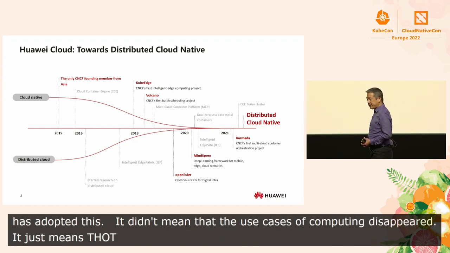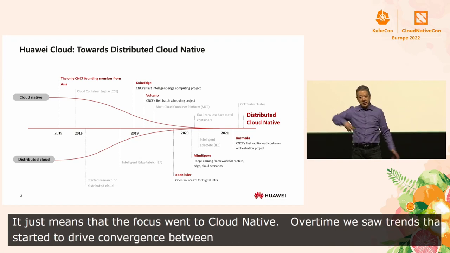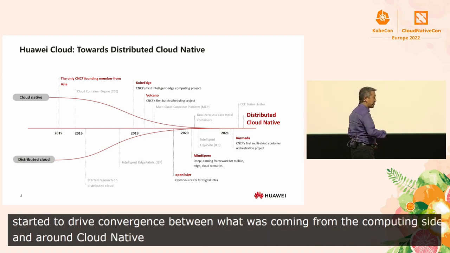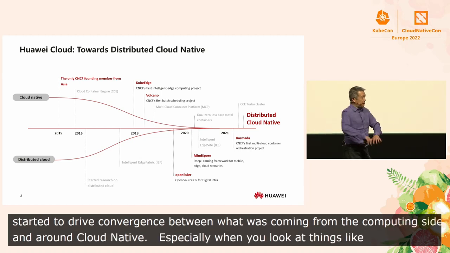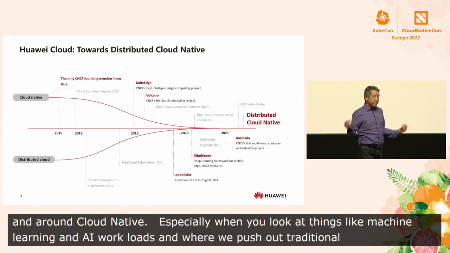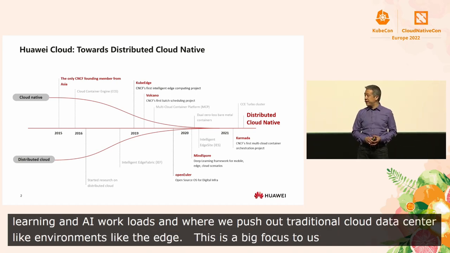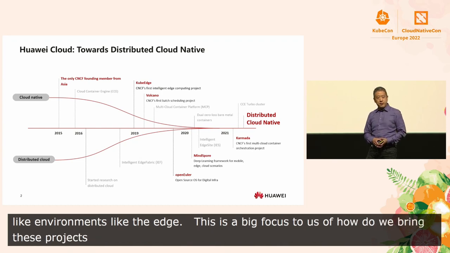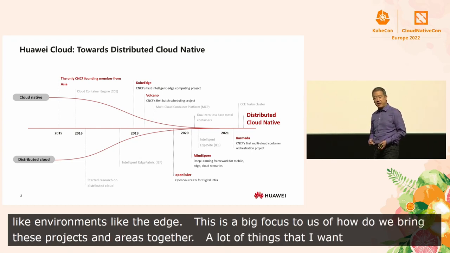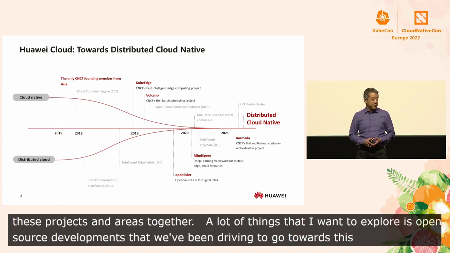But over time, and especially more recently, we started to see a few trends that have started to drive a lot of convergence between what was coming from the distributed computing side along with what's been happening around cloud native. Especially when you look at things like machine learning and AI workloads, or where we push out beyond traditional cloud data centers into environments like the edge. This has been a big focus for us in terms of how we start to bring these projects and these different areas together, and a lot of what I want to explore with you today are the new open source developments we've been driving towards this new area of what we call distributed cloud native computing.